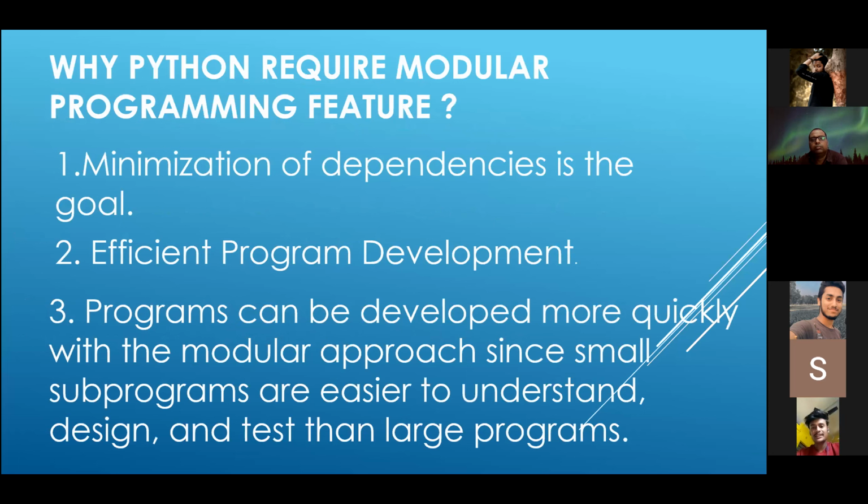So my next topic is why Python requires the modular programming feature. First one is that minimization of dependencies is the goal. Second is efficient program development. And third, a program can be developed more quickly with the modular approach, since small subprograms are easier to understand, design, and test than a large program.